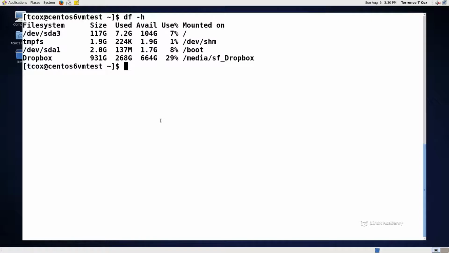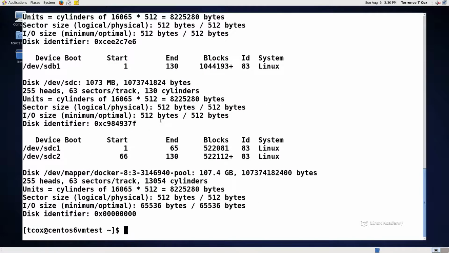We can do a df -h, and we see that we have the SDA1 and SDA3 file systems available to us that are currently mounted. If we use the fdisk command, we can do a sudo fdisk -l, which will tell us that we also have an SDB1 and an SDC1 and 2 partition that at this point we know is formatted.